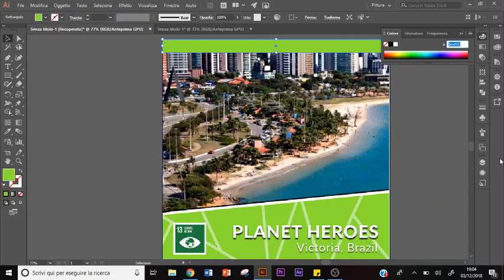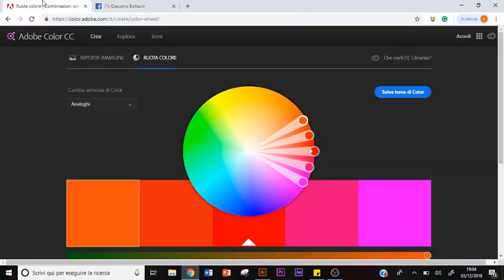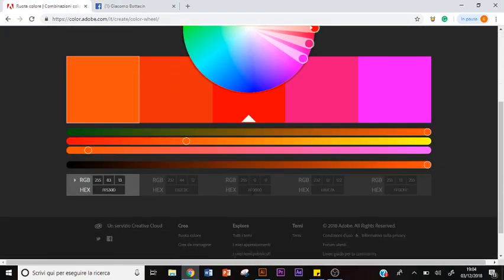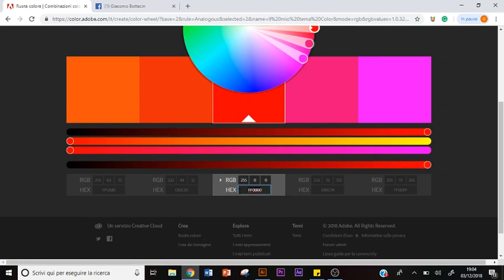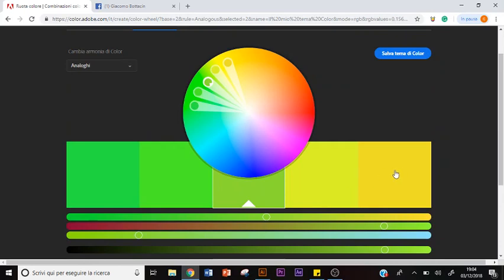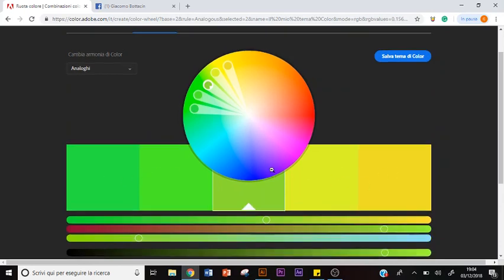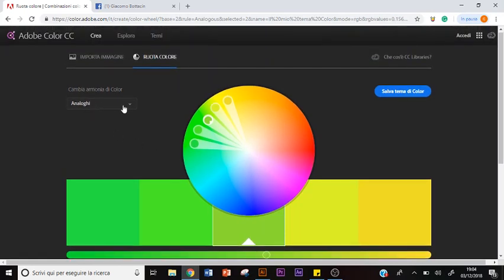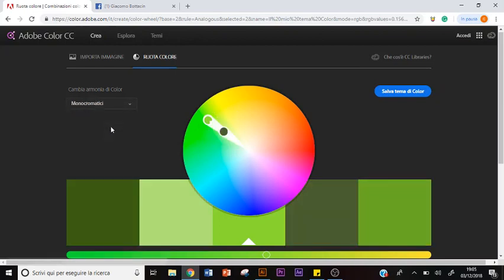and finding the code. You find the code, you go on the internet on this site that is called Adobe Color CC, and you put your color here. What happens then is that you find not only your color but all the combination of colors that can be suitable for it. So you can put analog colors, but also you can find other kinds of combinations of colors that are cool. You can be monochromatic, find the different shadows of the same color.